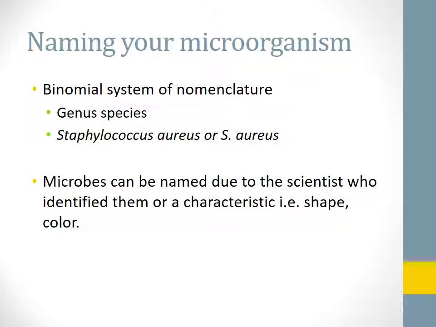Sometimes microbes are named after the scientists who identified them first. E. coli is one where the E is the last name of the doctor who first identified it and shared its characteristics. In other cases, we can use the shape or the color of it to give us our name. I'm going to go to the next couple slides to show you some examples of different shapes and arrangements, and then we'll talk about how that fits in with the naming.